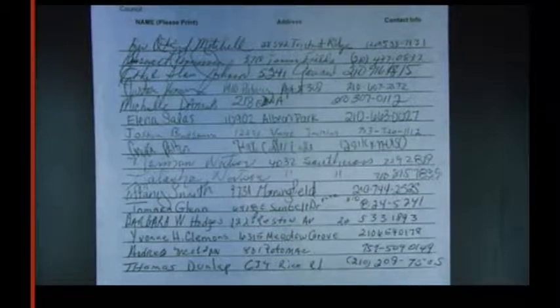We have 19,000 signatures as of yesterday, but when I went home last night, there's now 20,000 plus signatures and about 1,000 more I didn't collect, but about 1,000 more personally signed signatures from all of the city council districts. So right now, and it's not accurate from my point of view, but it's close to 21,000 signatures to remove this statue.